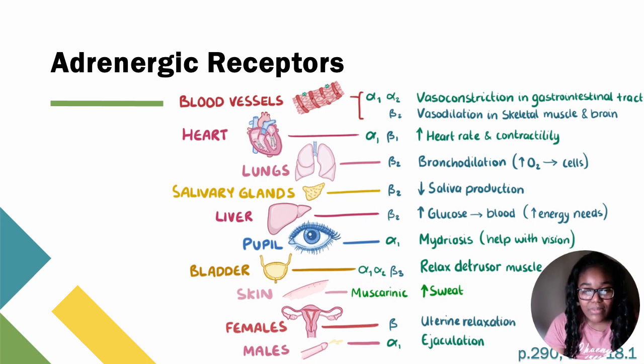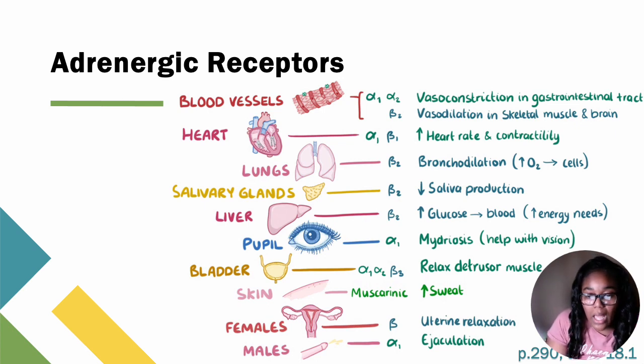The next receptors, we have the heart, and the heart has alpha 1 receptors on it, and it also has beta 1 receptors on it. Now, alpha receptors can appear anywhere in the body, and beta receptors can appear anywhere in the body, but specifically when these neurotransmitters or drugs, sympathomimetics, adrenergics, bind to the alpha 1 receptor and the beta 1 receptor, we see an increase in heart rate, and we also see an increase in contractility.